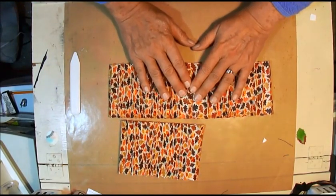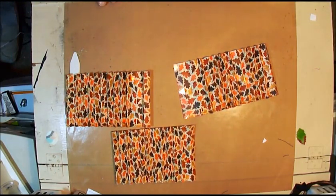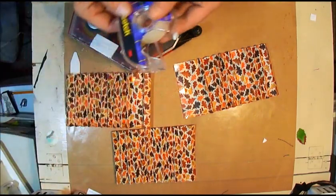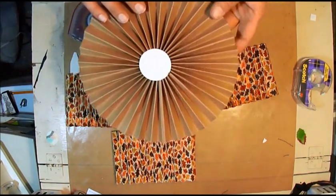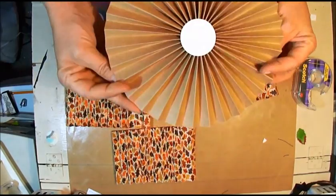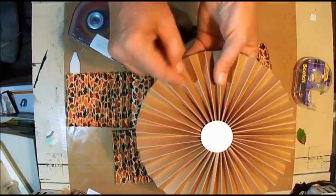Now, I just use my ATG gun tape, and then I reinforce it on the back with a Scotch tape. And I really haven't had any trouble with it. These have been together for a while. Oh, I haven't even put the tape on these yet. This is probably the front. Yeah. And so I'll reinforce.